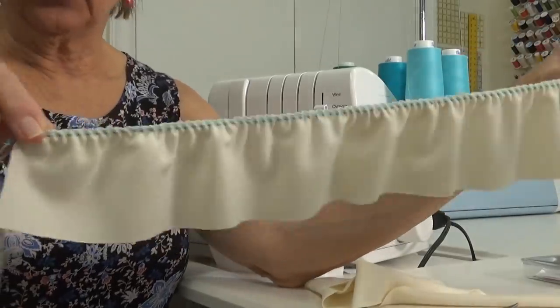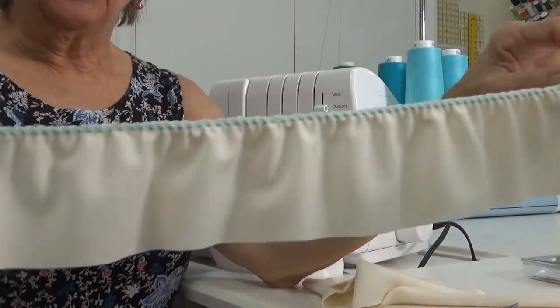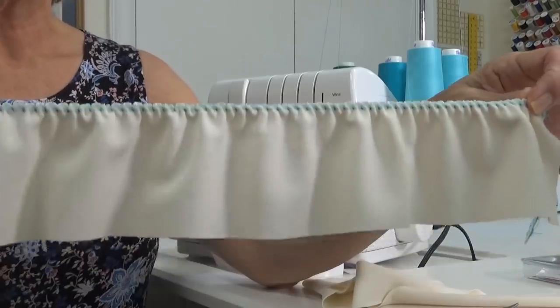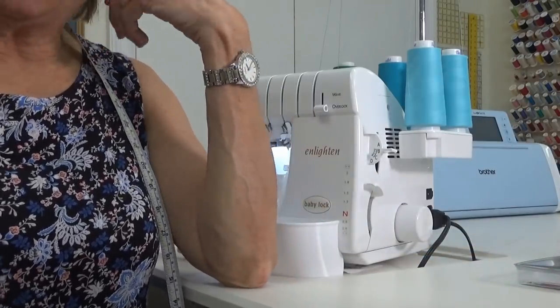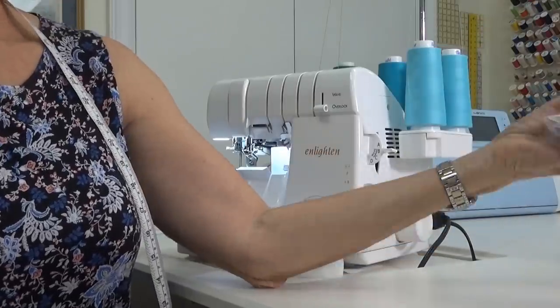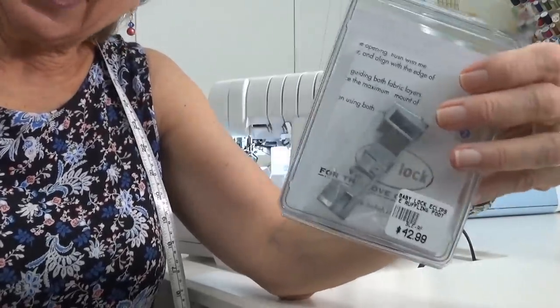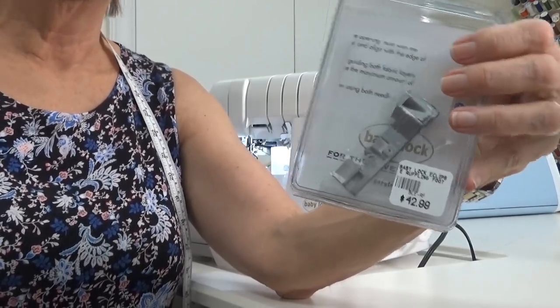Now, that's not horrible. I could use it. You know, I wouldn't hate that. But I still want it to gather at least double. So here's the deal. I called the store and I said, this isn't working. What do I do? They said, oh, we have this foot. We just happen to have this foot. And it just happens to be $43, of course.